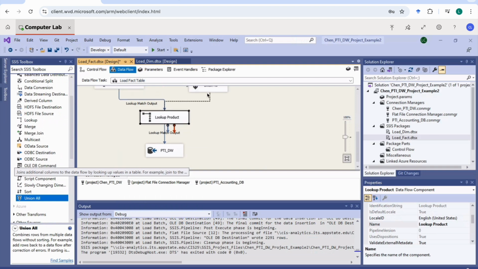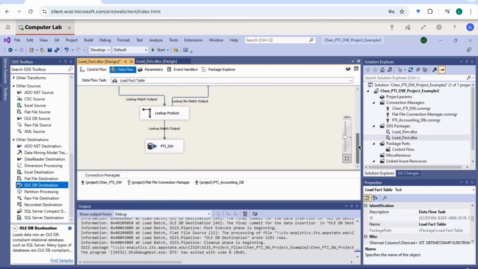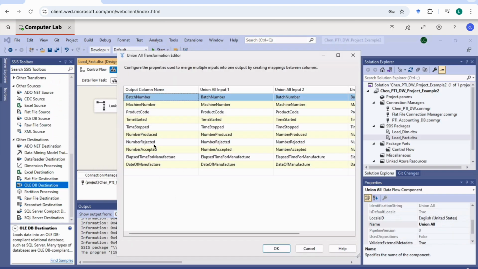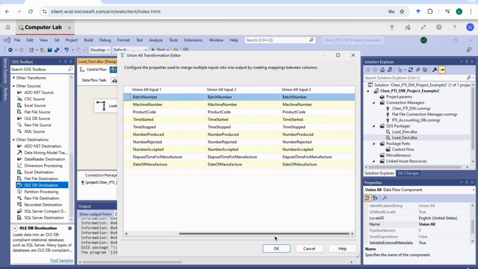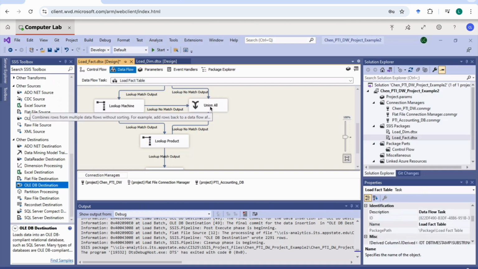in the products. If it's not matched up, we're going to put it in here. We import all the data, all the not matched output, into the union all. So you can check the union all to see all the things that are not matched with the required format. And then we click OK. It's hard to see it from the union all.